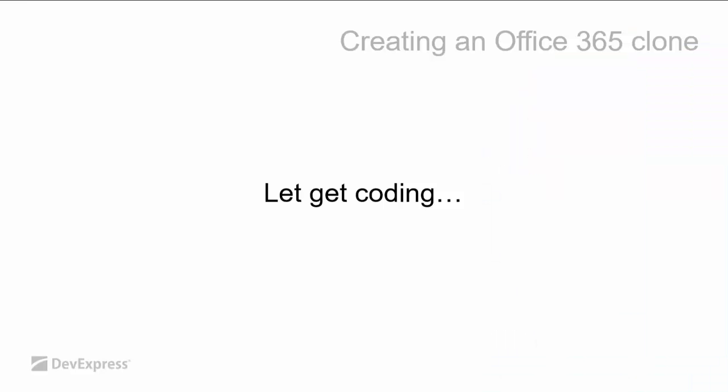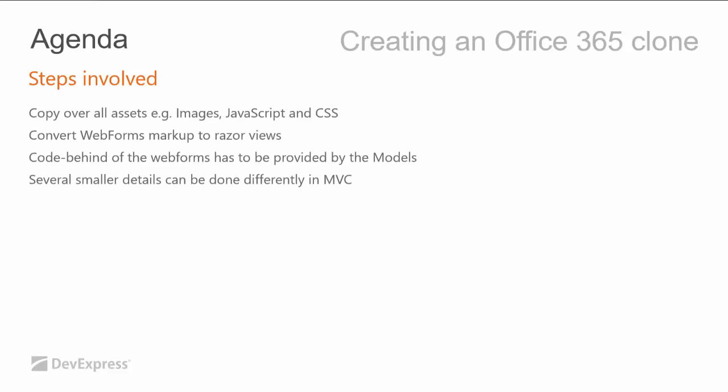If I quickly switch back to my slide deck, the things that I have prepared already are the first two steps. So I have already copied over all assets, including images, JavaScript, and CSS. And I have also converted the WebForms markup into Razor views because that was quite a bit of work. And I will show you what I've been doing already. But you'll notice that it is quite an amount of work getting that all together. So I've prepared it for you, but we'll get into it a bit and I'll explain some interesting parts of it.